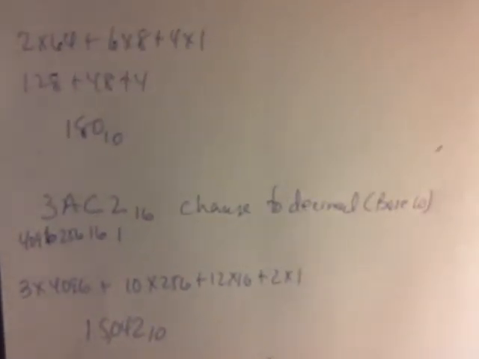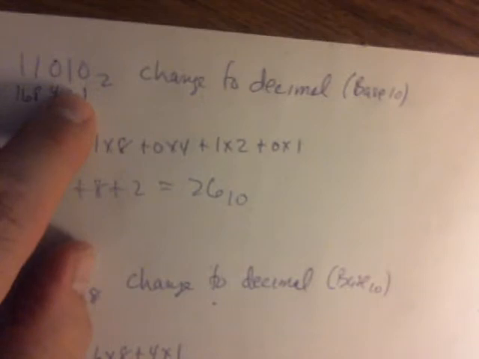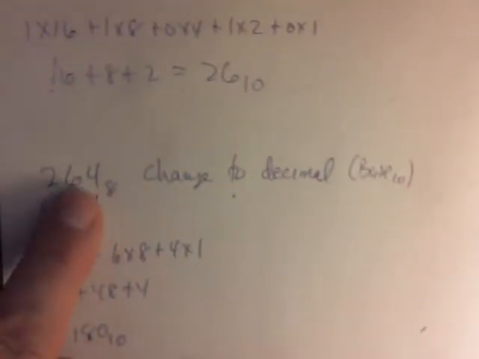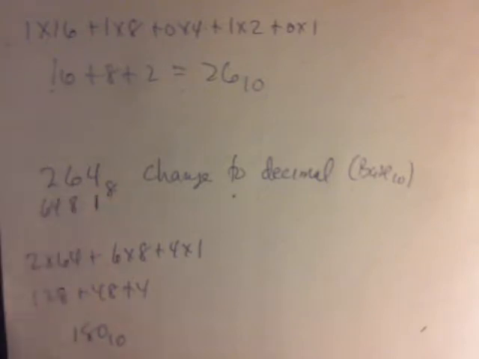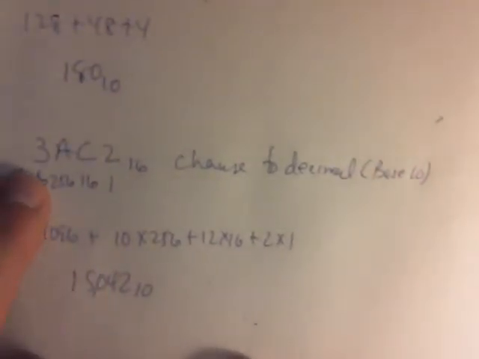Okay, so the difference in the hexadecimal versus the other two is the letters. But again, when you think about a base system, you're talking about place values and how many digits you can have. So binary, again, is just 1 or 0. That's all you can have in binary, 1 or 0. Octal, you can have 0 to 7, but you cannot have any 8s, because once you get to an 8, you have to go to a different place value. And hexadecimal, you can have 0 to 15, but the problem is I couldn't write 10 here for the A. That would look funny, because that would look like 310C2, which would look like I'm adding another place value.